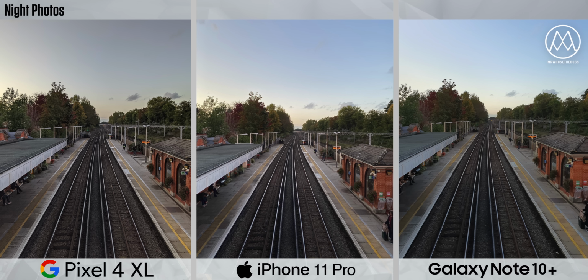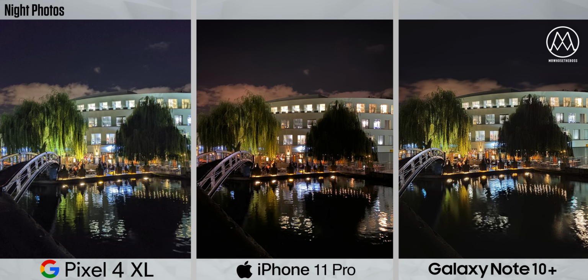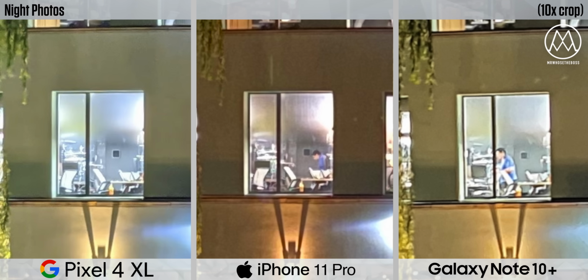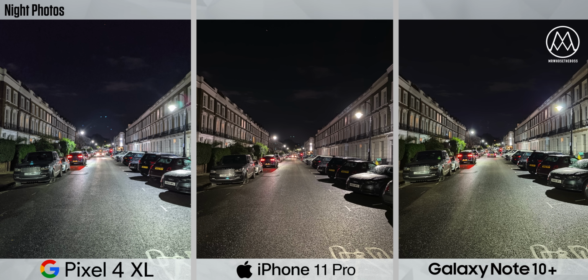And so, as the light is just starting to dip, there's no significant difference, but as soon as it disappears, a few things to note. All three are pretty exceptional at nighttime. The fact that in the same shot we can see the dark, as well as what's happening inside this bright building, is impressive. And now that we're cropping in 10 times, you can probably also see the Pixel 4 shot is clean. iPhone's photo is a little grainy, and Samsung's a little softer, in part due to the aggressive noise reduction algorithm they use. The iPhone produces almost always the warmer, redder looking image, with that and the Samsung being a little more true to life than the Pixel.